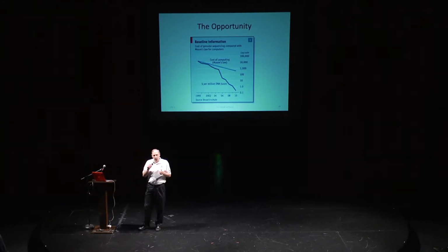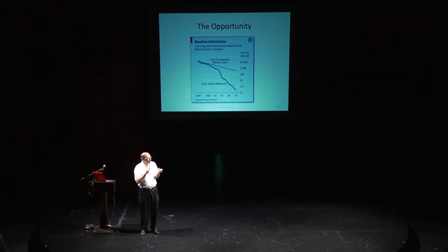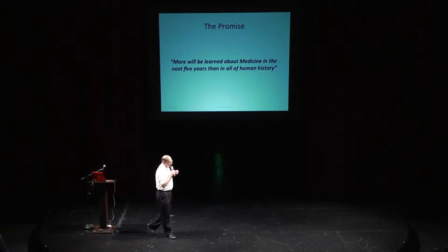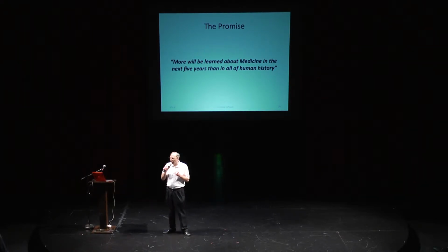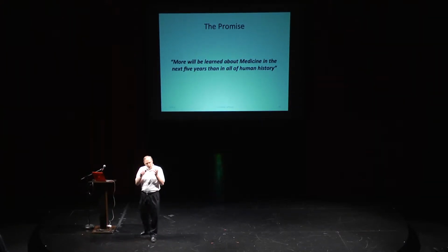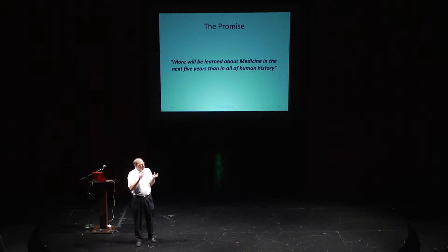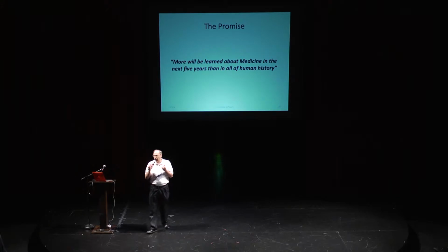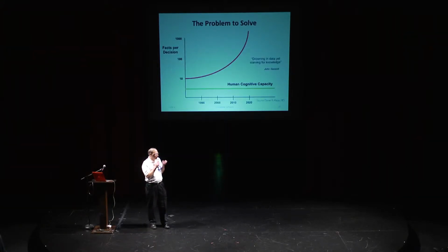And just as the computing industry was driven by software, the cost of genetic sequencing is dropping 3 times as fast as Moore's Law. And that creates an enormous opportunity for us. What that means is that the amount of knowledge about medicine is growing, and it's accelerating at an accelerating rate. But that never will really reach its potential because right now doctors are at their cognitive limit in terms of the facts that they can use to apply to decisions.